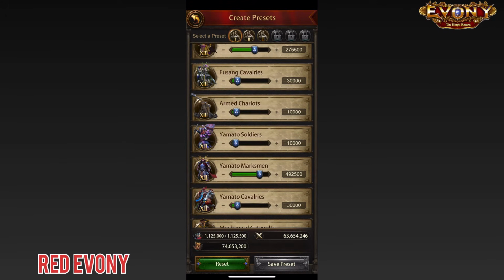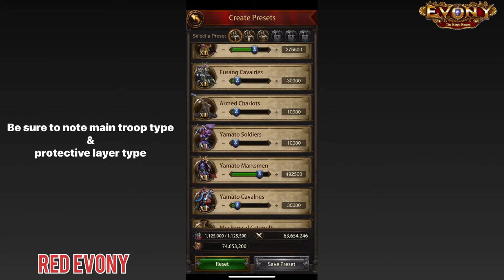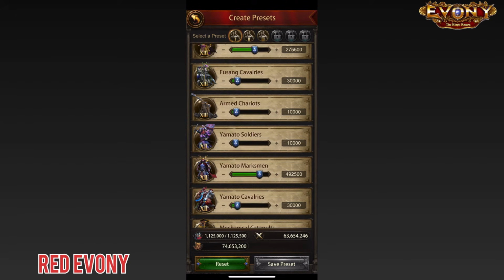You can do the exact same procedure for a ground march or a cav march. You just have to make sure that you adjust your main troops and your protective layer accordingly. You can also use this approach for layering your march, irrespective of whatever your highest tier is. Just make sure to pay attention to the priority order of the tiers that we showed here. To reiterate, this is simplified layering.